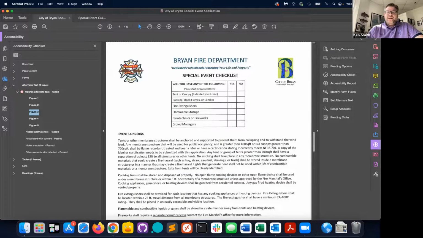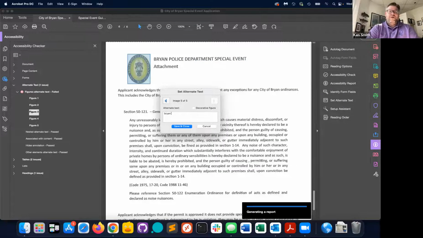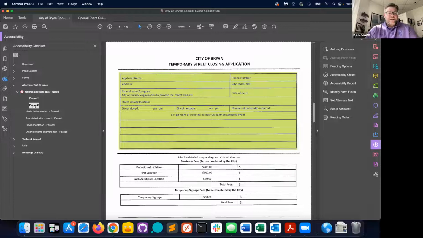If you wanted to correct an image and add alternative text, you have your fix option again. That's great. So you fix that. Image 3 of 5. It's the logo. So we type in City of Bryan logo. Then we move on to the next one. Bryan Fire Department. We move on to the next one. Bryan Police Department. All right, and you'll notice that fixed those items.